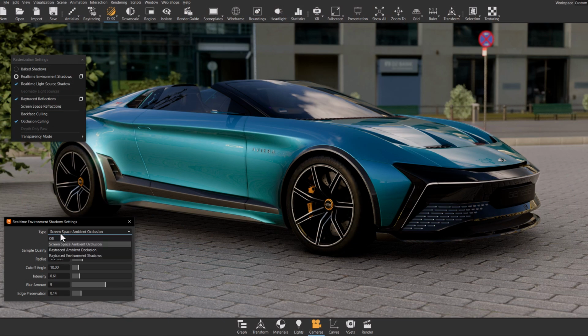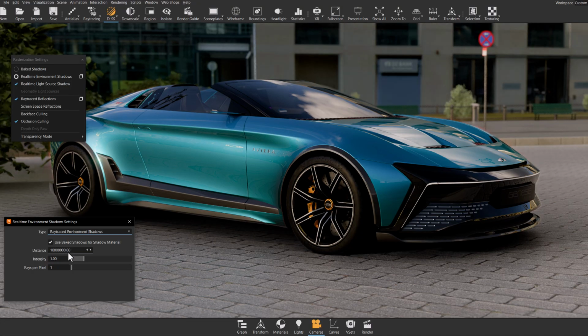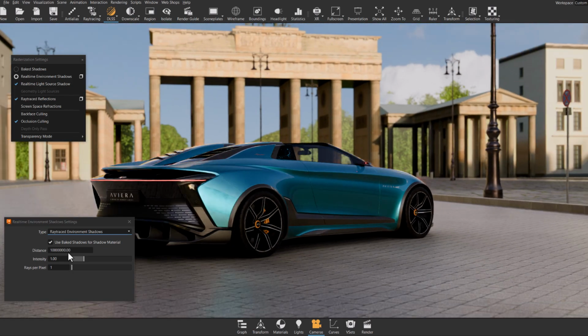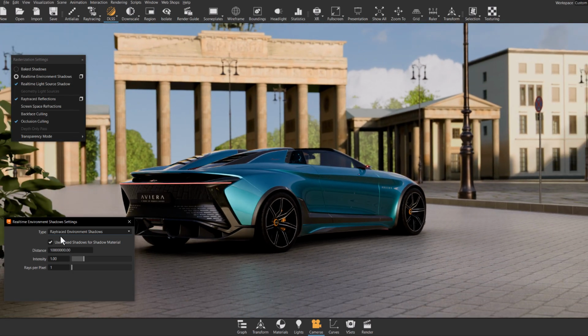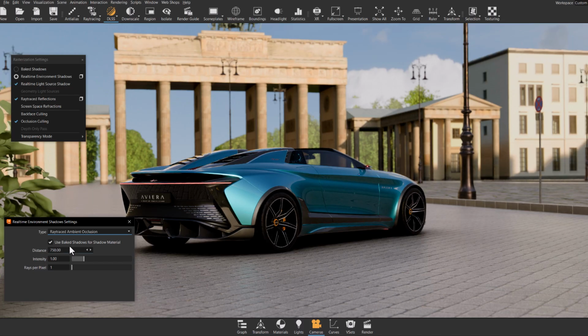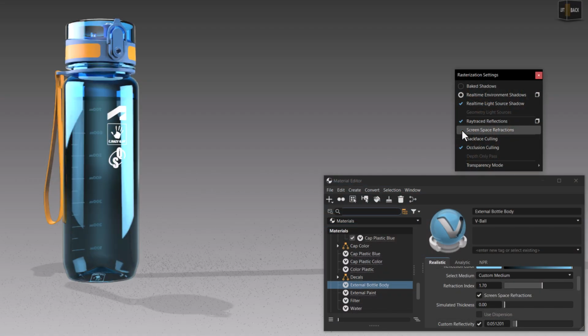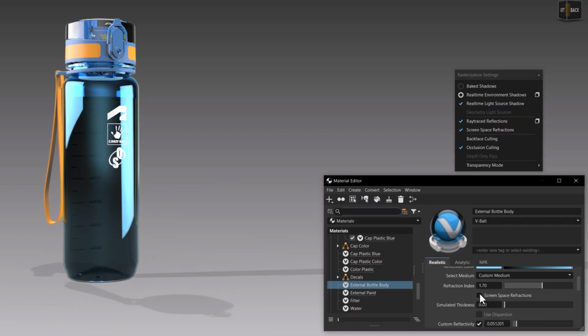We also introduced two new methods for calculating real-time shadows using ray tracing: ray-traced ambient occlusion and ray-traced environment shadows. These methods are a more accurate and realistic alternative to the still existing screen space ambient occlusion. Ray-traced ambient occlusion functions similarly to SSAO, as it calculates shadows in all directions. Ray-traced environment shadows, on the other hand, considers the lighting from the environment map to create soft shadows cast by brighter spots.